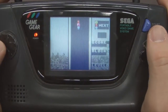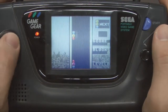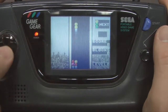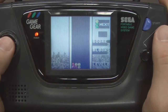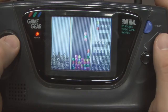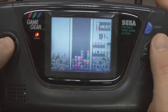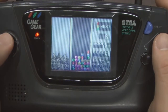Hey there, kids! This is the review of Columns for the Sega Game Gear. Did you know that if you accidentally make a typo when creating the title cards for the Columns video game review here on Classic Game Room, it looks like this. Columns for the Game Ear. I hear it's good. Was that a typo, or is it a future Sega game console?